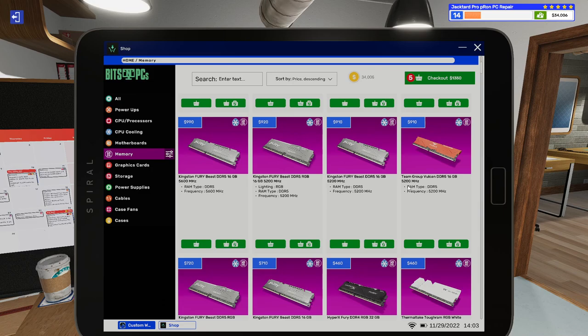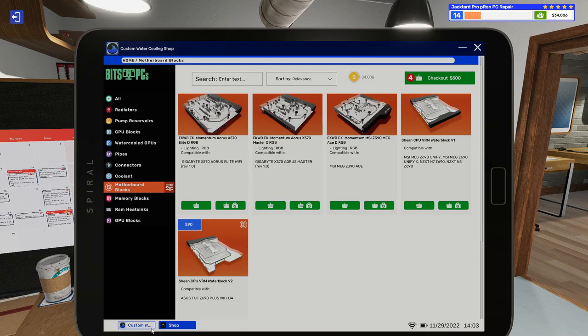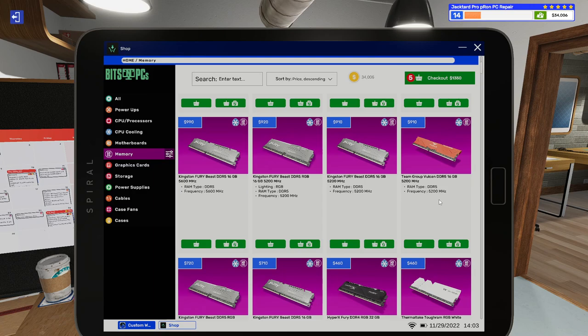5,200, still 1,000 a stick. And we're already at what? We're at, let's say, 1,400 and 300, so we're at 1700. We could do it. We really could. We really could. Yeah, we're only at 1700.